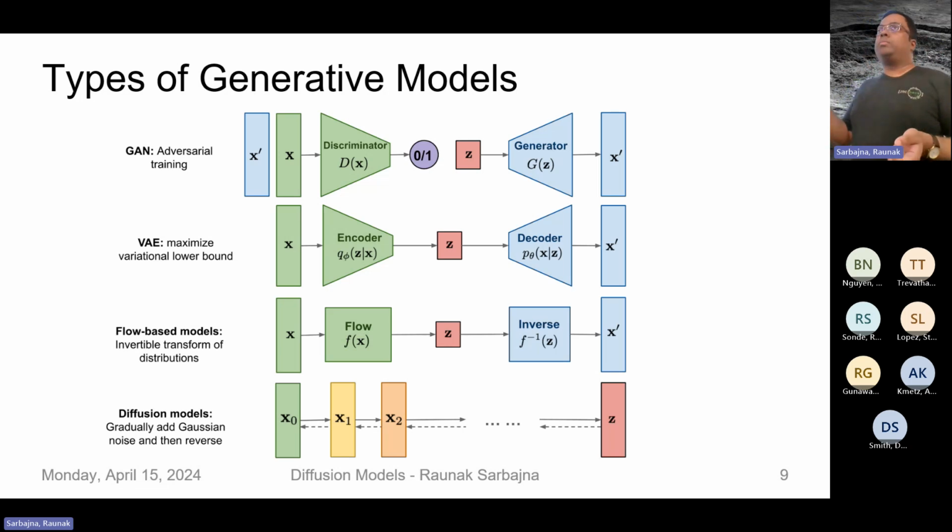VAEs rely on something called surrogate losses, which is again not very well defined, and it creates problems in image generation. And flow models, if you can implement a perfect flow model, it'll be the best performing of the bunch. But getting a perfect flow model, where whatever distribution you have, you're able to exactly and accurately recreate that distribution, that perfect reversal, is a very challenging task, and in general that's an NP-complete problem. So nobody has solved this problem. So we approximate it, and because it's an approximation, it's not as good.